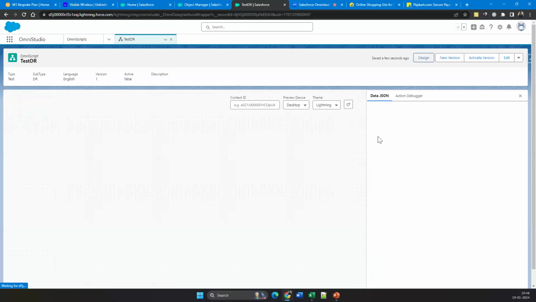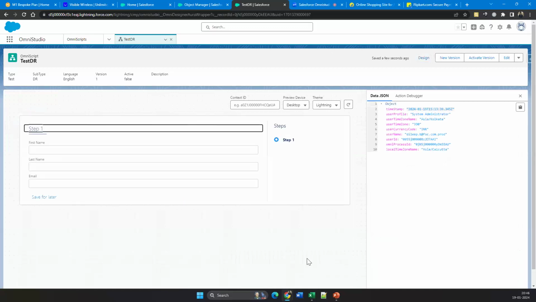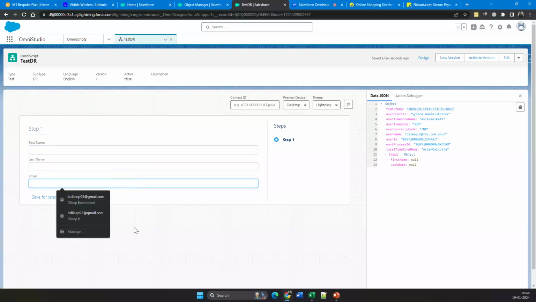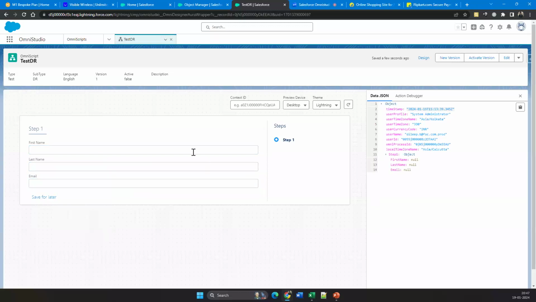I have a question. Is it similar to screen flow? I may be wrong, or is it something different? Yes, exactly, the way you're taking components. It's exactly like Screen Flow, but in Screen Flow, to achieve certain things like passing variables, you have to do a lot of work. For example, you have to create a variable, then do the variable assignment and all of that. Here we use this, and that's what makes it much more simple. The flow would be needed and some looping, so those steps we avoid here. Plus, it is LWC compatible. If you want to extend some functionality, you can always do that using LWC.